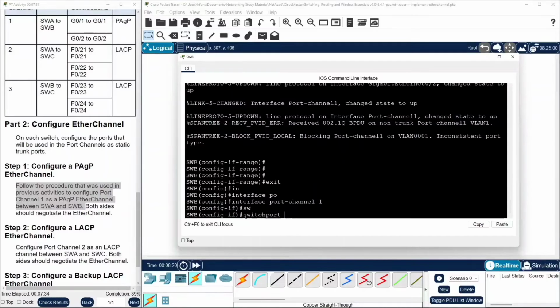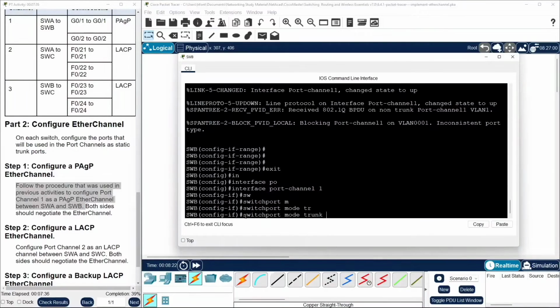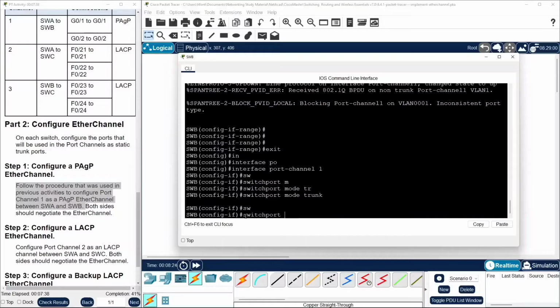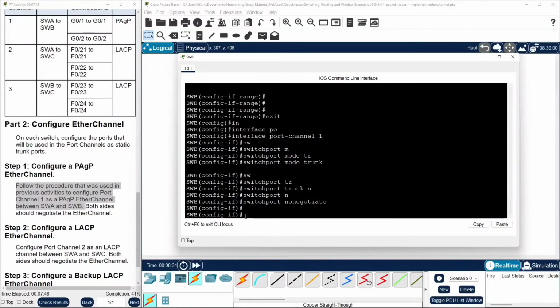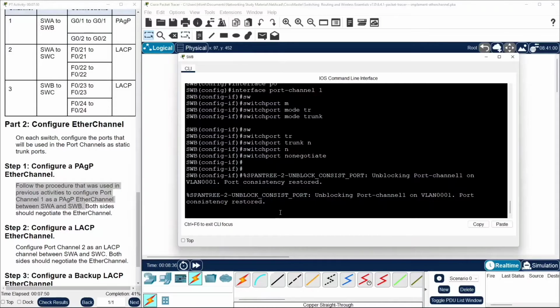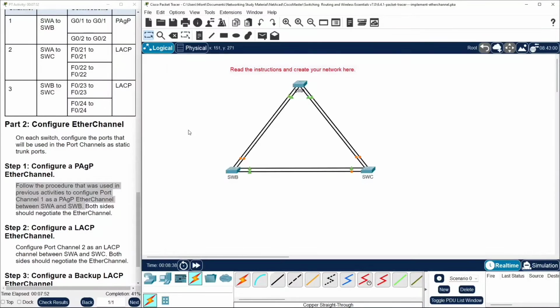Trunk and switchport trunk nonegotiate. Okay, so we had that taken care of. So this side right here is completed, between A and B is completed.